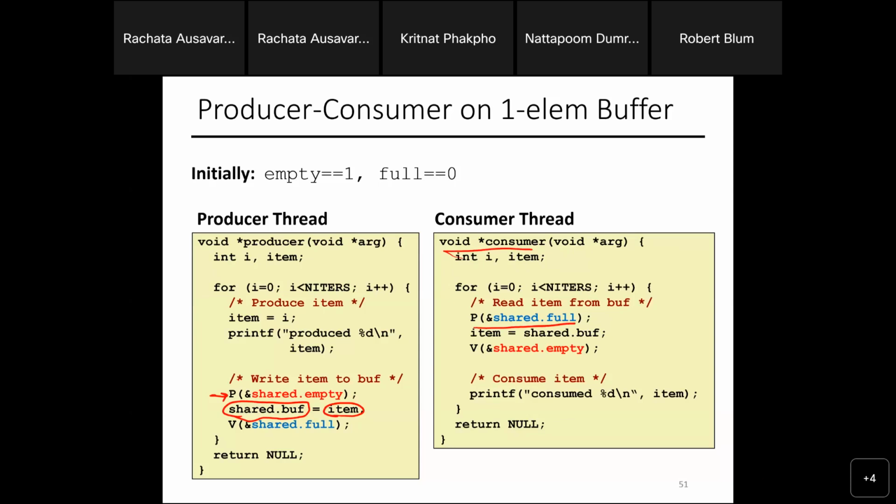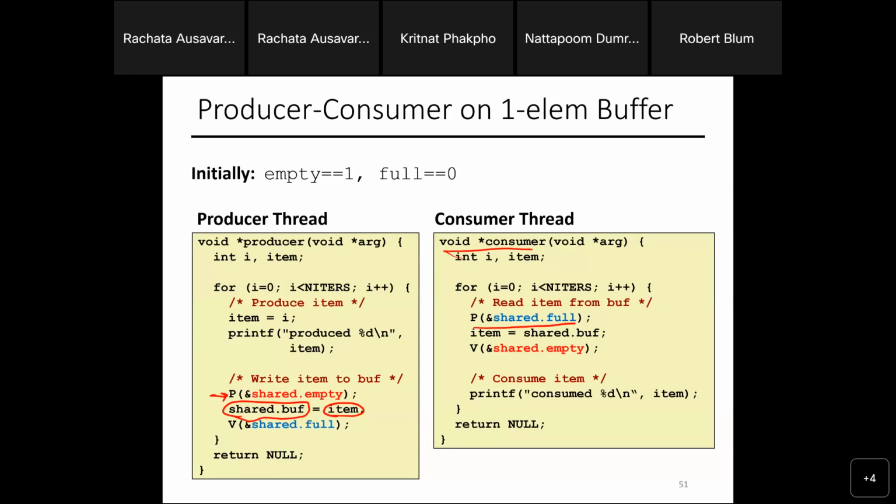Now, look at this code. Now I put the item into the shared buffer, and in the producer, what do I increment? Do I increment empty or do I increment full? I decrement empty, then increment full. That allows the producer thread to communicate to the consumer, saying, hey, if you need full, now it's there, consume it.